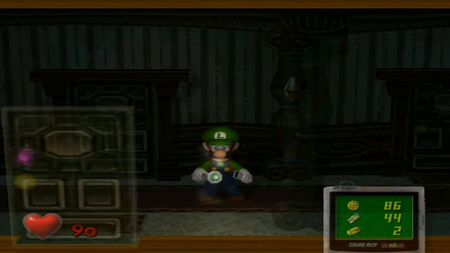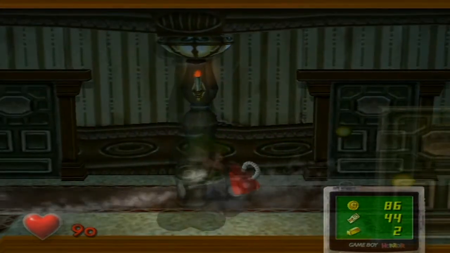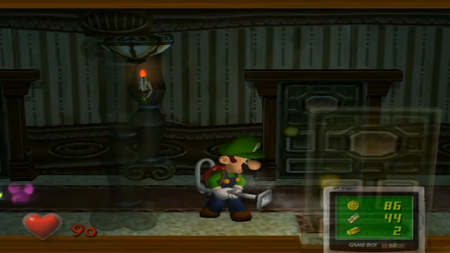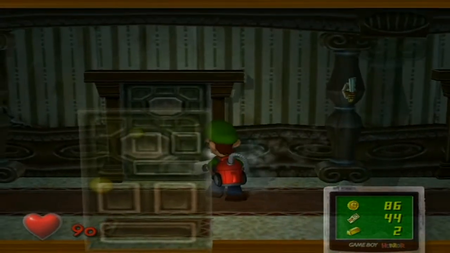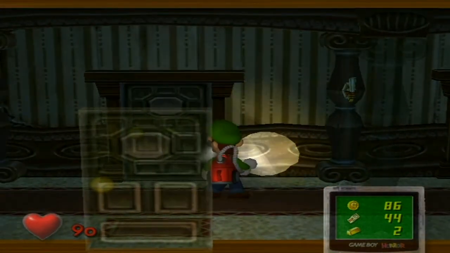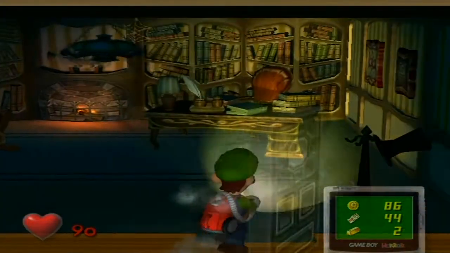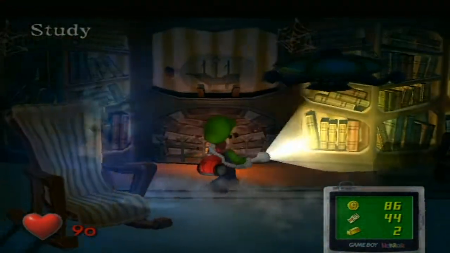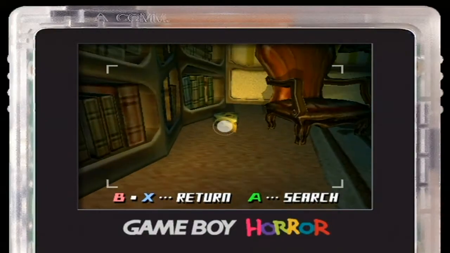This is our introduction to fake doors, and just from a glance, you can't tell that it's fake. But there's one way to tell. If you go ahead and use your vacuum on a real door, it'll shake just like this one. But if you use your vacuum on a fake door, it won't budge. So to tell if a door is real or not, just use your vacuum and see if it shakes. If it shakes, it's real. If it doesn't, it's not. Simple as that.